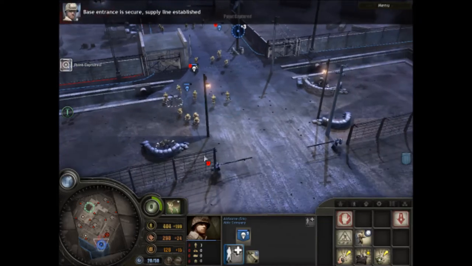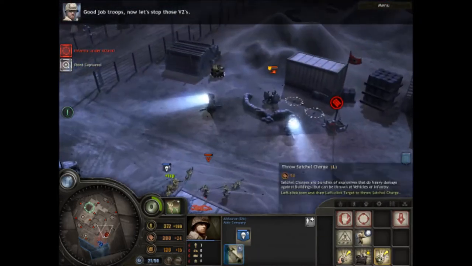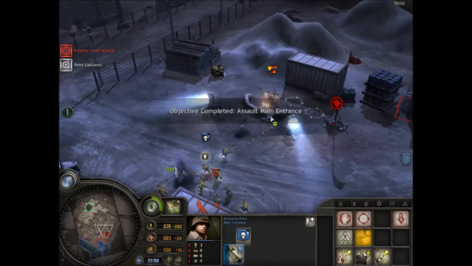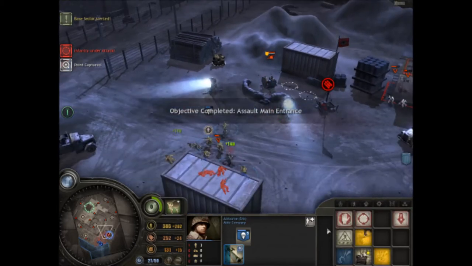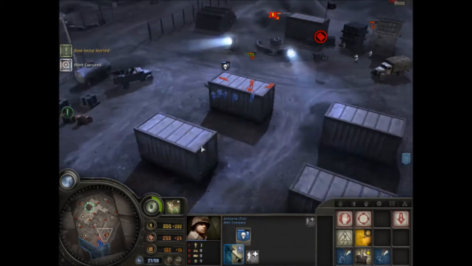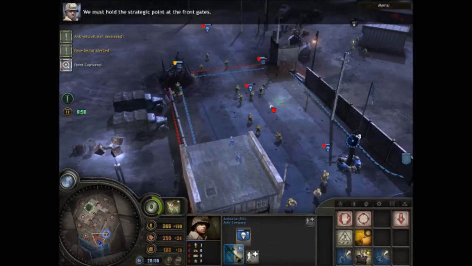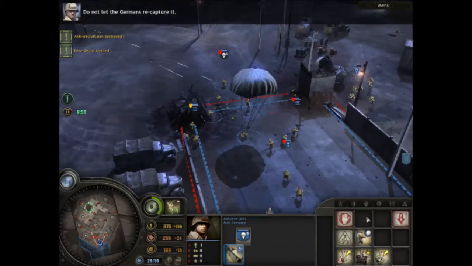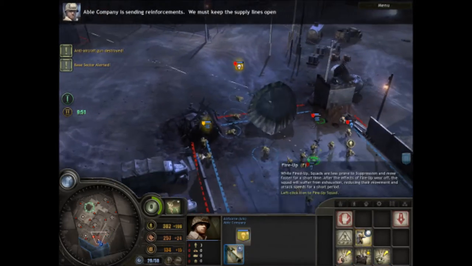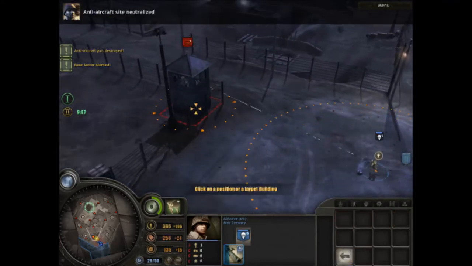Point is ours. Base entrance is secure. Supply line established. Good job, troops. Now let's stop those V-2s. Infantry reserves en route. Reinforcement proceeding. We must hold the strategic point at the front gates. Do not let the Germans recapture it. Able Company is sending reinforcements. We must keep the supply lines open.